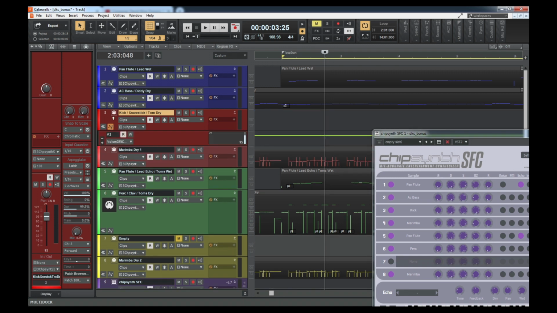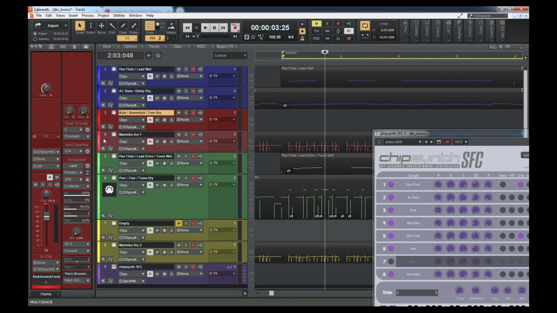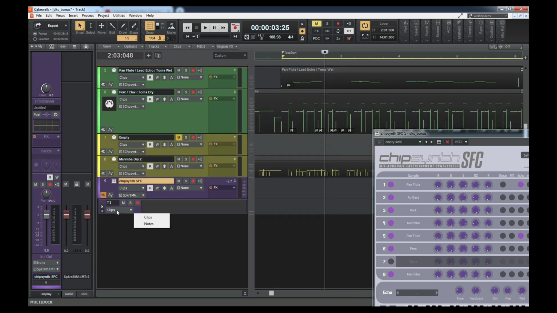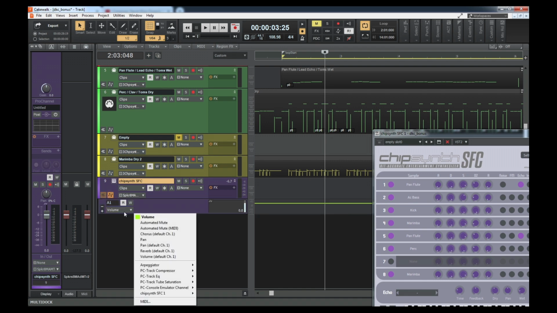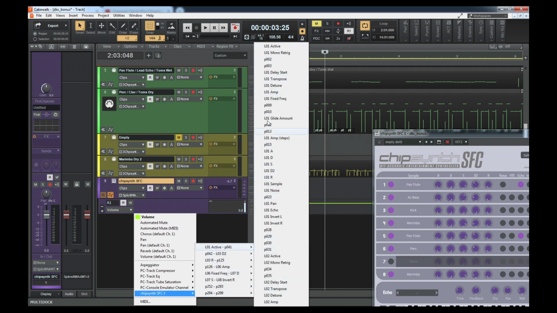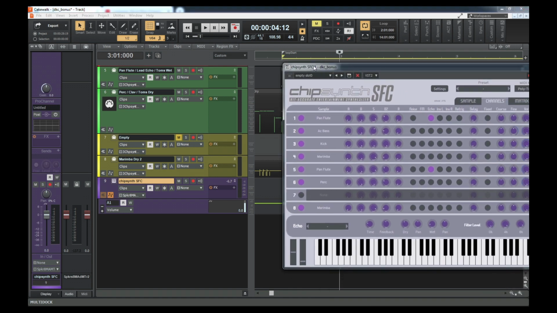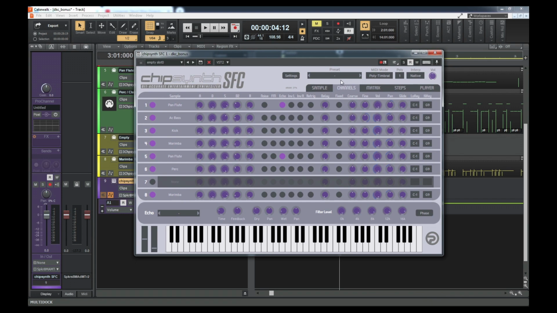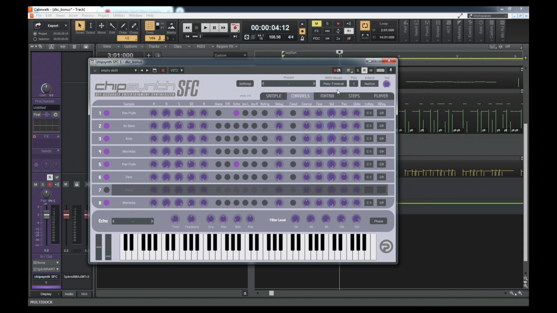That's not it for Cakewalk. In Cakewalk, I guess I have to choose this. There it is. So I have to choose the chipsynth, and then I have to choose the correct layer. Cakewalk's automation kind of looks a little bit garbled, but of course your sequencer or your DAW might be a little bit different. But as you can see, you can choose which layer's sample, and you can automate it using an envelope right here. It's a little bit harder to do it that way because you don't exactly know which values will indicate which of the 16 samples you've got. But it's just as easy to use regular patch changes, because polytimbral mode is essentially like a sound font mode.